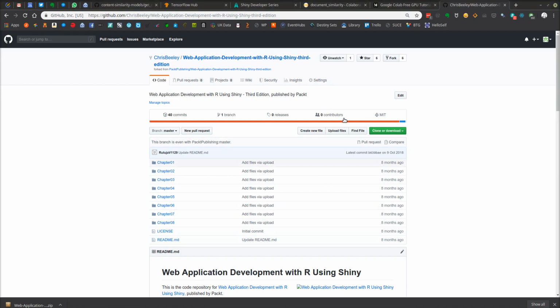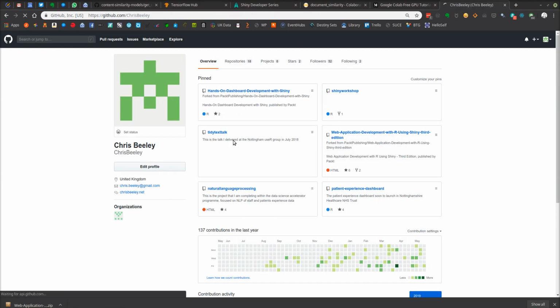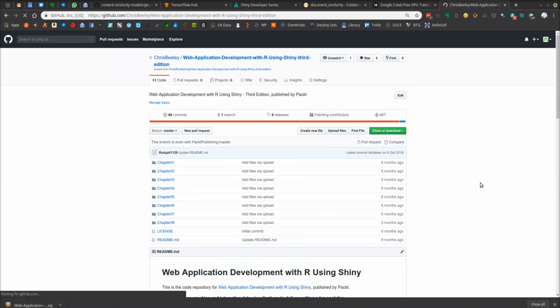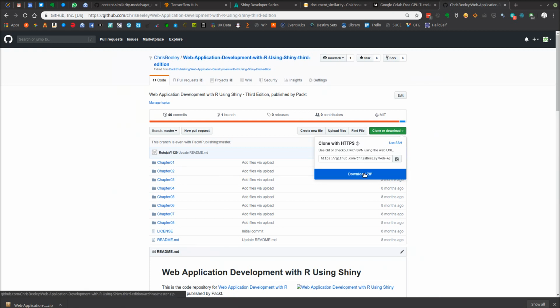And all we're doing, just to remind you, is if you go to my GitHub, it's a pinned repository on the front page. It's just here. Just click download zip, download it onto your computer, unzip it, open the files, double click them to open RStudio, and it should open them in the right working directory. Launch the code, and you should be good to go. So hopefully that's helpful.